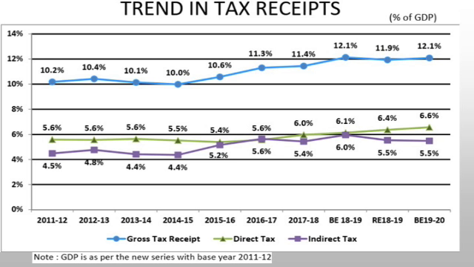Then in 16-17, you have a demonetization shock. And see, after demonetization, from 5.4 in 15-16, the direct taxes went to almost 6.4 in 18-19. And now it is expected to touch 6.6. Almost 1.2% of increase. The government attributes this to demonetization, better compliance, and cracking down on black money. The government claims it's our achievement.